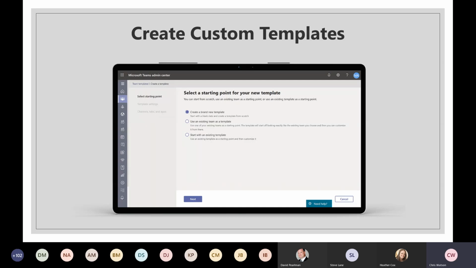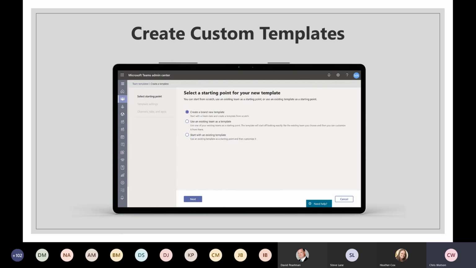Now, do you want to build something from scratch? Do you want to use an existing team as a template? So let's say you have somebody in your product management team or in your administration building who already has some teams that they like and they want to start repurposing that. We can use that as a starting point, and we can go forward and say, this was awesome. Let's strip away all the content. Let's strip everything away and just get the shell. Once we have the superstructure, you can then fill it in from there.